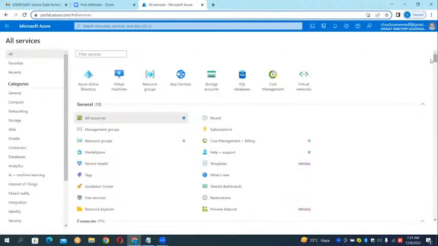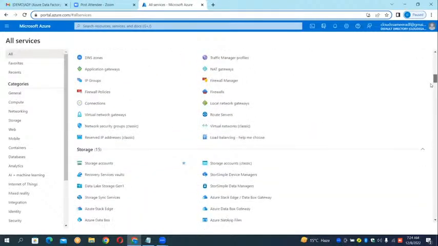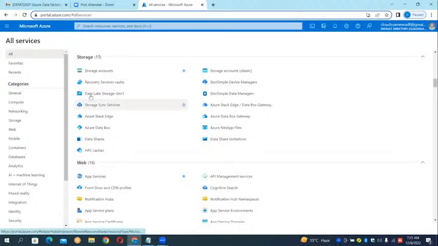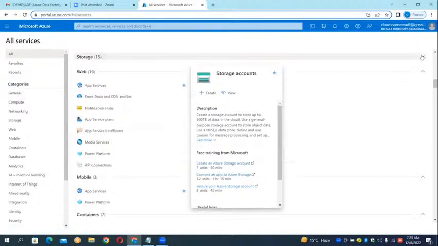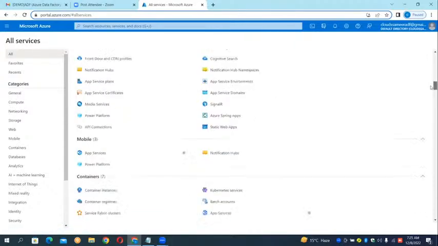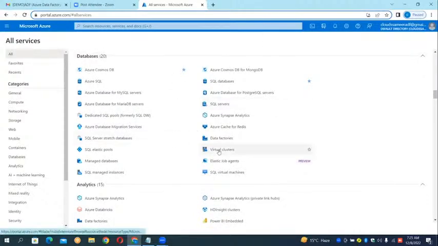Now, guys, can you see here? These are some of the storages. Then afterwards, these are also storages.